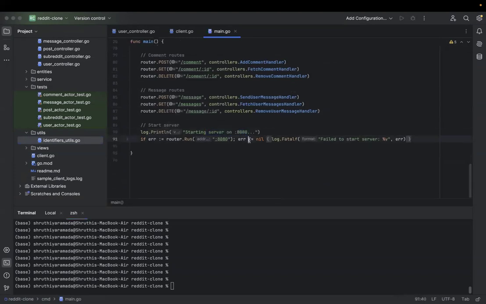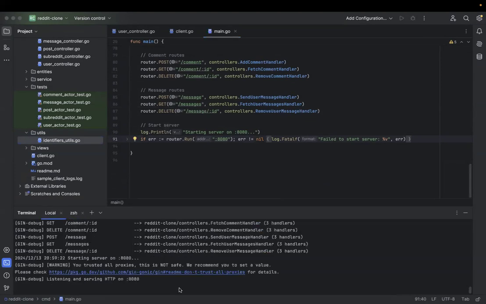Let's now demonstrate running of the project. So we'll start the server first. In the terminal, we have to navigate to the directory where the main.go file is present. Here is that particular command used for running the server. So this initializes the actor system and sets up the HTTP server. You can also see the logs indicating that the server is running and actors are initialized.